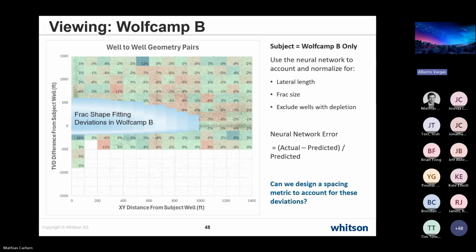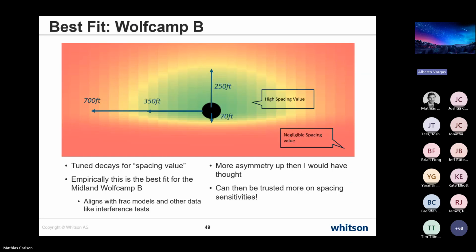So we can use this to guide what the shape of the spacing values that matter might be. This isn't from a frac model, and it's not from a reservoir model. This is just saying we see a degradation empirically when wells are spaced at these distances or TVD differences, which we can then possibly attribute to spacing. For Wolfcamp B, this is what that diagram would look like. Again, this is not a frac model or a reservoir model. This came from the empirical side, showing what the drainage of spacing looks like when we start to see that degradation.